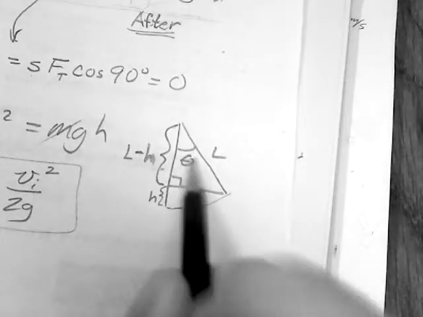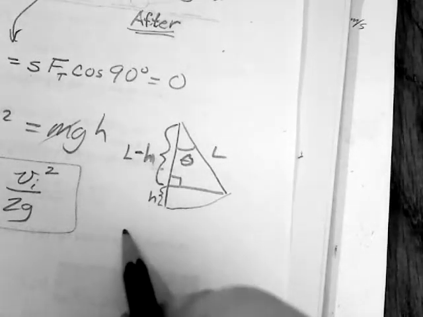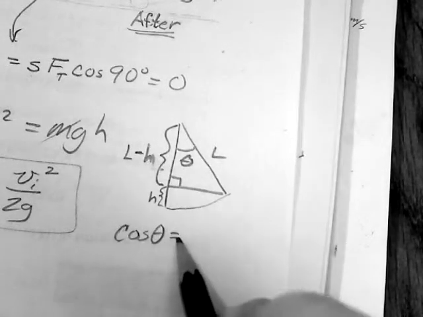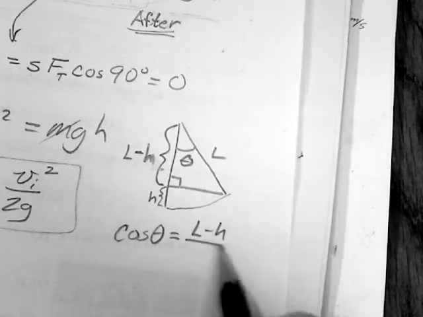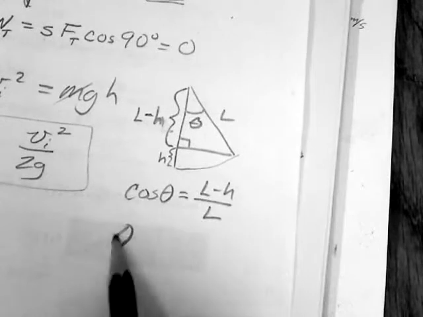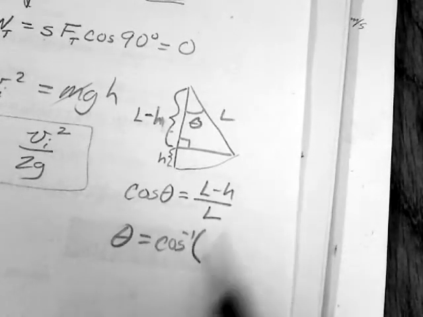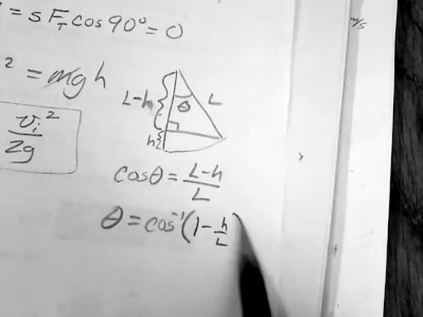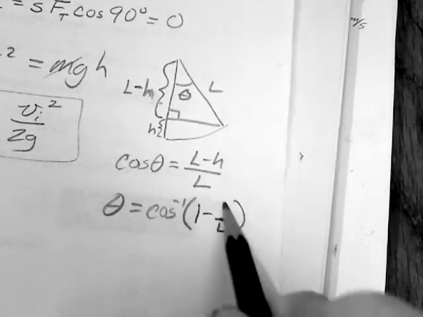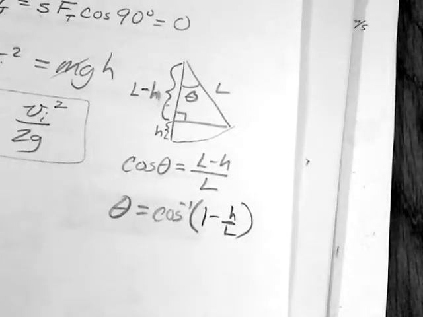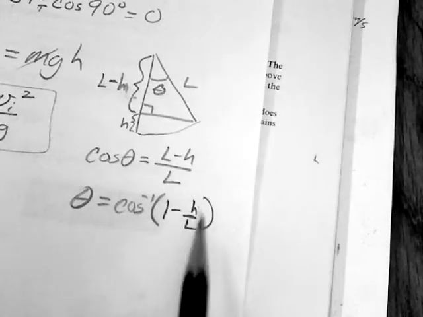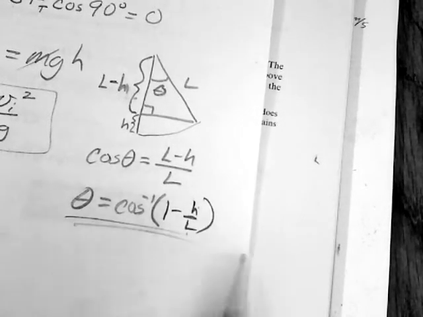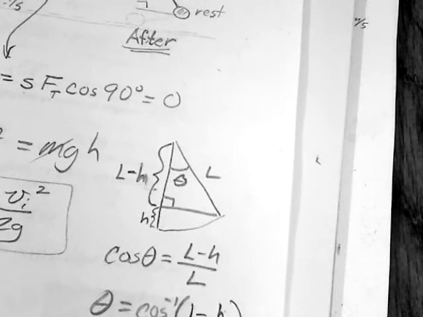So if we're looking for that angle theta, the cosine of theta would be the adjacent side, which is L minus h, over L. And so if you're looking for theta, it is the inverse cosine of 1 minus h over L. That last step you didn't really need to do. You didn't have to divide both terms on top by L, but there it is. So you find h from here, put it right there. They tell you what the length of the string is initially. You can find the angle that the pendulum string makes with respect to the vertical using the inverse cosine.